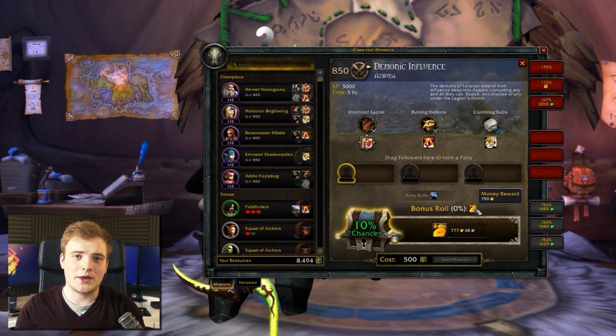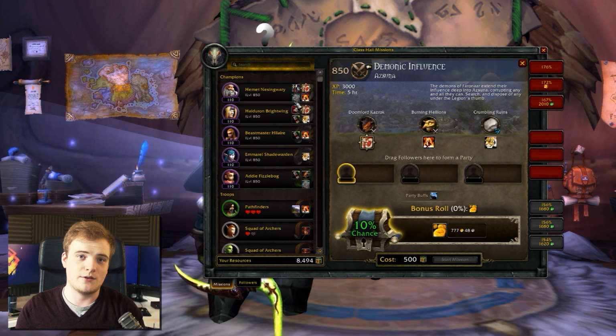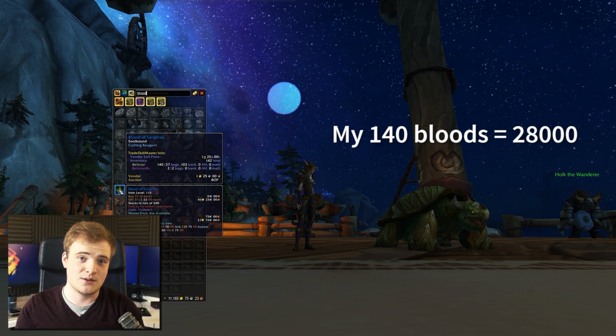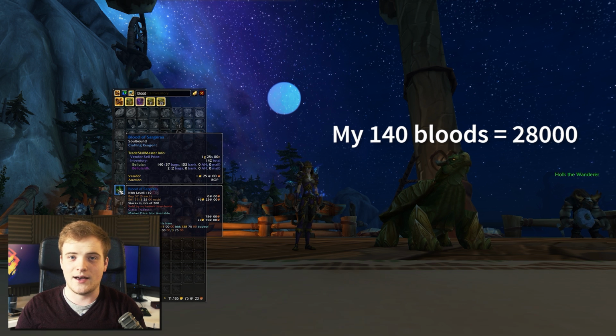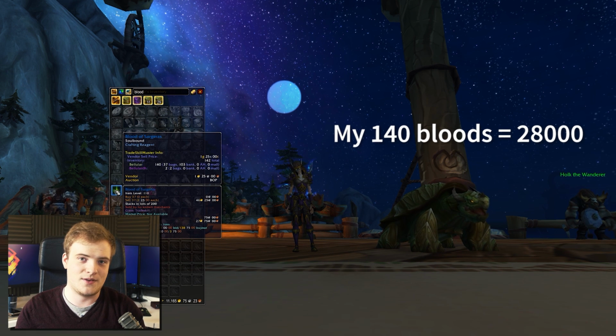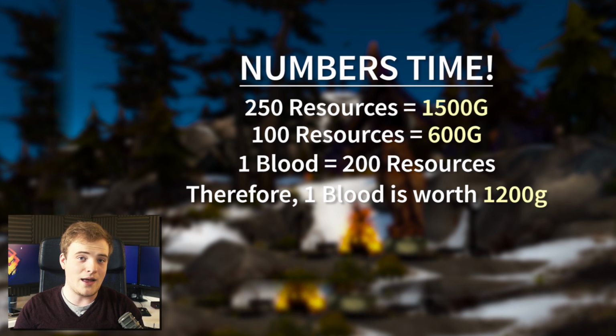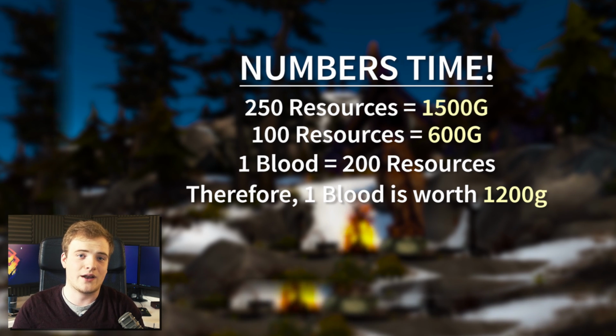Now, if you find yourself running out of order hall resources on your alts, you can use the Bloods of Sargeras on your main to purchase the account-wide order hall resource item from the Blood vendor in Dalaran. So you can do that to get all of your alts okay with the order hall resources so they can still do the missions. And this also works quite well with the companion app, so you can still do this on your phone if you're not at the computer.